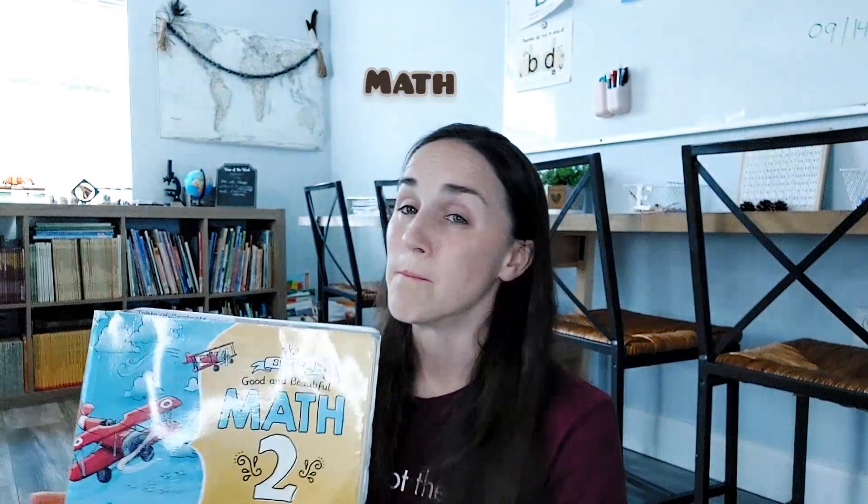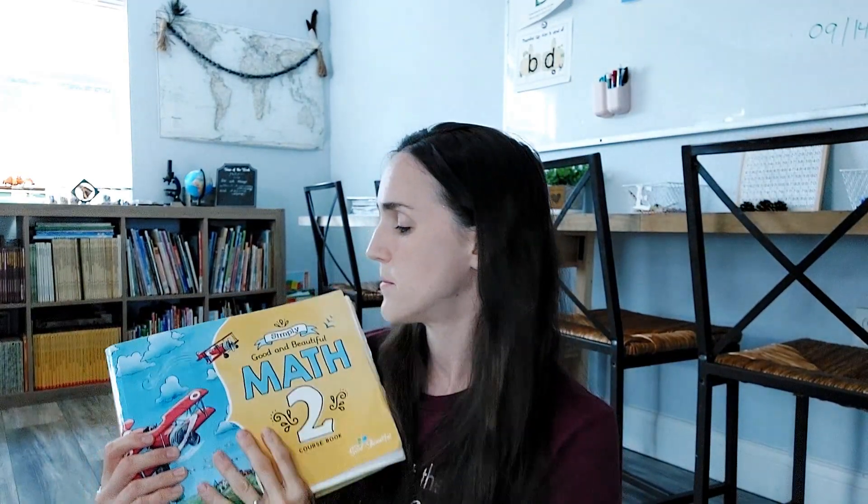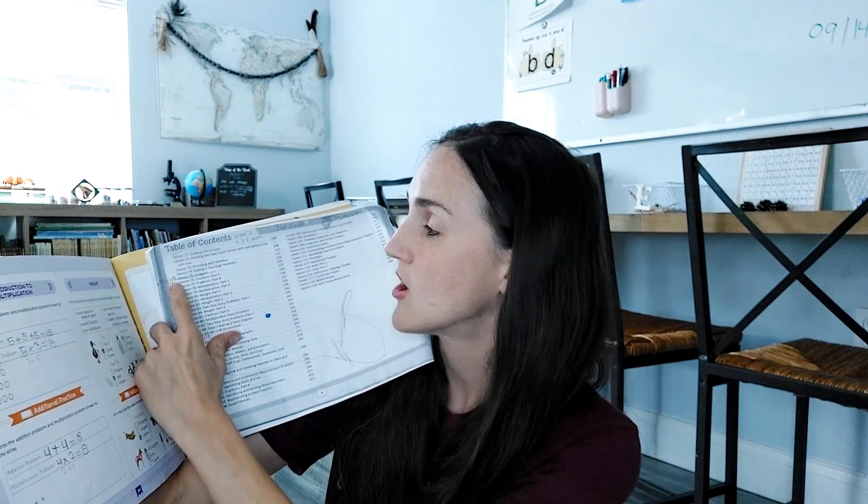After calendar we move into math. I'm excited because he's really doing well and becoming more independent. We're in Level 2. I copy the table of contents and use it like a bookmark, and then I can put it in the portfolio at the end of the year along with just the unit assessments. I check off each day and put the date by the lesson we did in the table of contents — a fun little idea to stay organized.